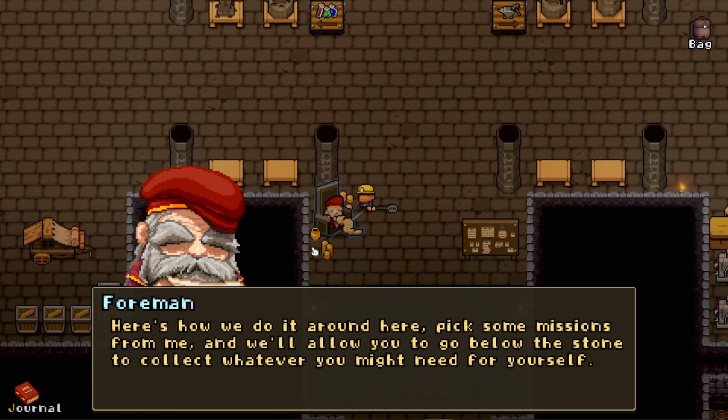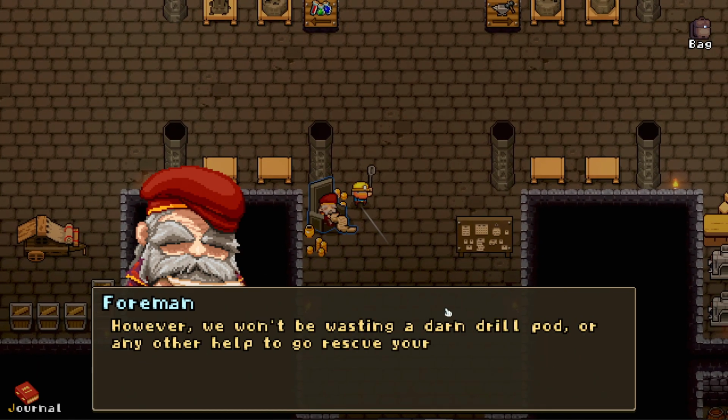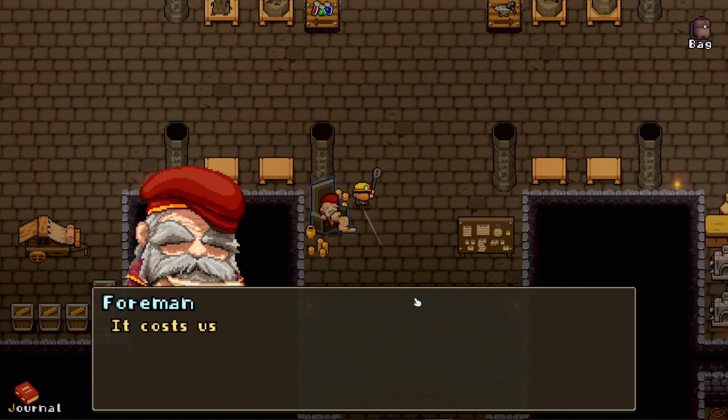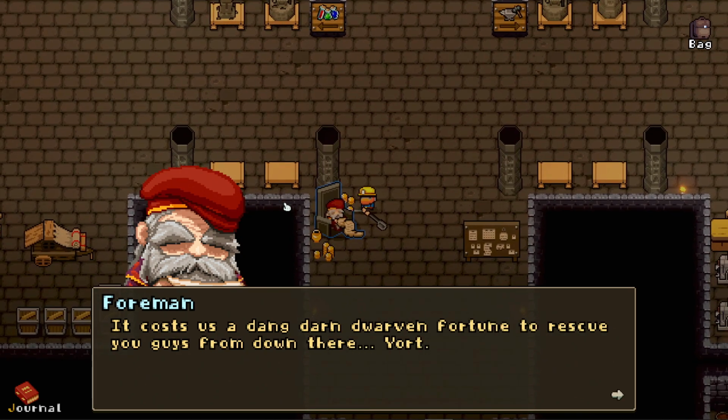Pick up some missions from this guy. Okay. We won't be wasting a damn drill pod or any other help to rescue your hairy behind unless you complete at least one of the missions. Okay. Then be careful with what you choose.